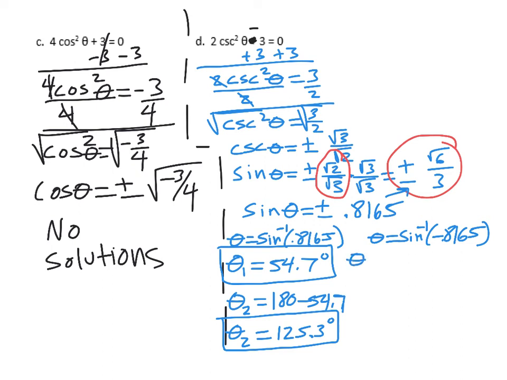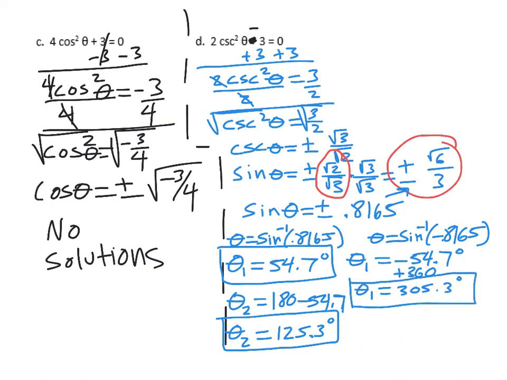Not quite done because we still have to address the negative case, right? What we have on the right there, we throw into our calculator, negative 54.7. See a little pattern with the 54.7, but we put in the negative sign value, so it gave us a negative answer, that's fine. Remember this, we need to coterminal, right? We don't leave it like that. We'd add 360 to get our actual first answer, which would be 305.3. And that one we like. It's between 0 and 360, so we'll take it. Answer number 2. Okay.